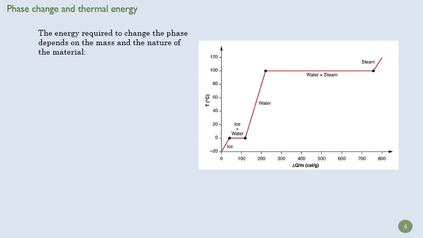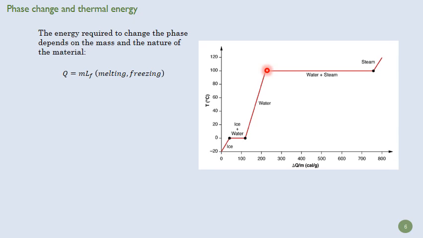So you can actually look at a plot of temperature change versus heat transfer. And we can see how much energy is required to make particular changes. And this is pretty interesting in the sense that the amount of energy to move water from 0 degrees to 100 degrees, in other words, from barely unfrozen to just about boiling, is what? Maybe about 100 calories per gram. That's our units down here.